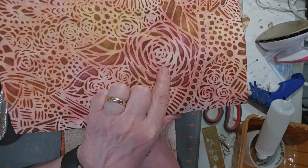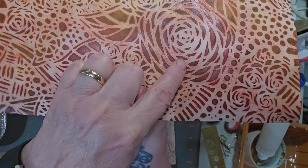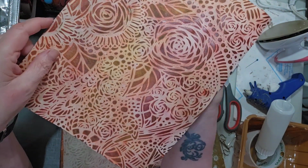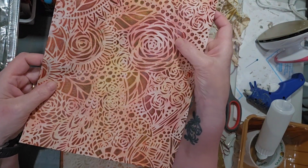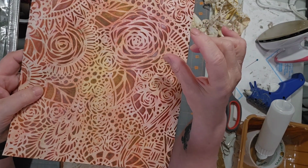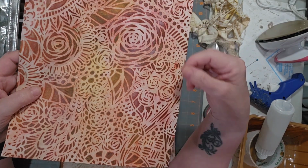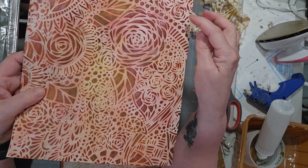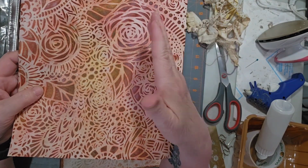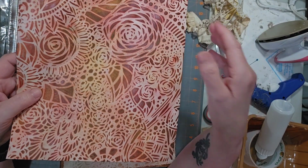And this, I don't know if you can see it in the camera or not, but there are raised bits of paint. This was the red paint, and I used it with the red dye. Love how that came through. So that's just by taking about 5 drops of acrylic paint and mixing it into a little container of water, and you can adjust it as you go along, and just make sure you shake it up really well so it gets stirred. And so when you leave the doily on top, this kind of sits and gathers around the edges of the plastic, and then it comes off the plastic, so it doesn't stay on there.